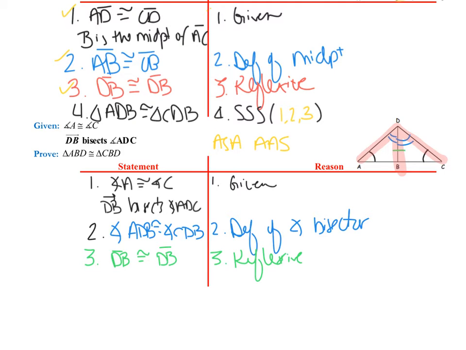So to sum this up, triangle ADB is congruent to triangle CDB by angle, angle, side, and then mark the way you proved it. So I had step 1, and then step 2 was the blue, and step 3 was the green. So AAS by steps 1, 2, and 3. Okay, let's go ahead and go to the next page.